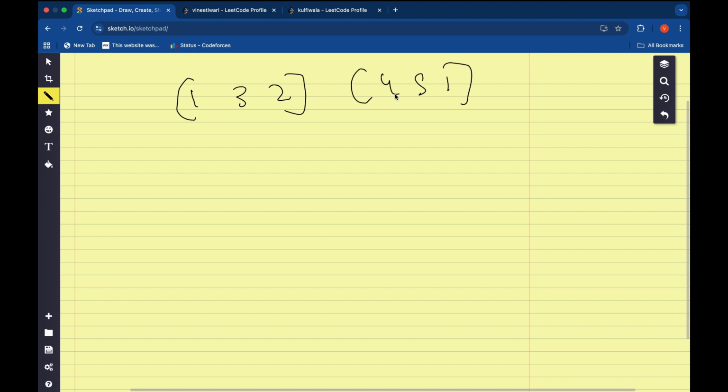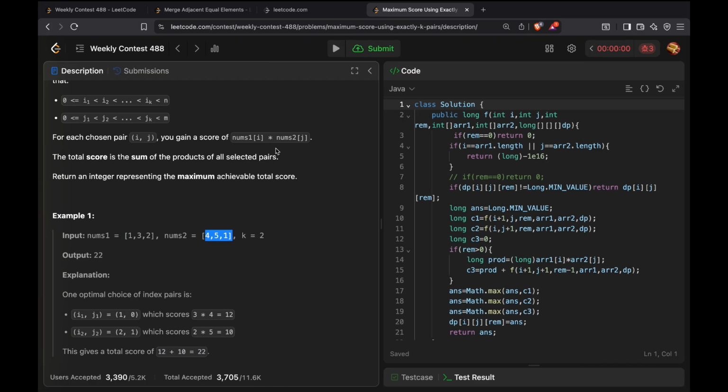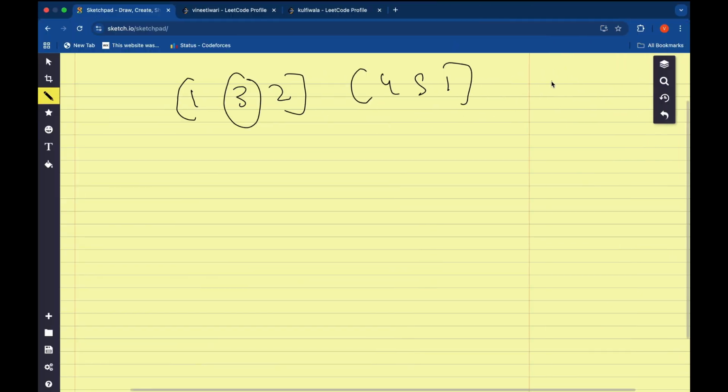Here the maximum pair that can be formed, k is what? Let me check. K is 2. So I'll pick 5 and 3, 15. And I'll pick the second most, which would be like 4 and 2, 8.